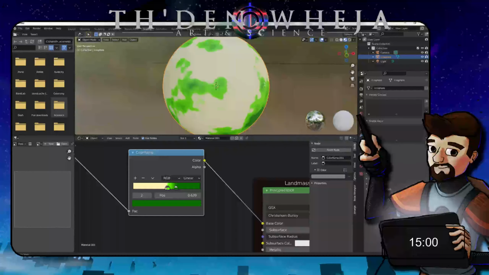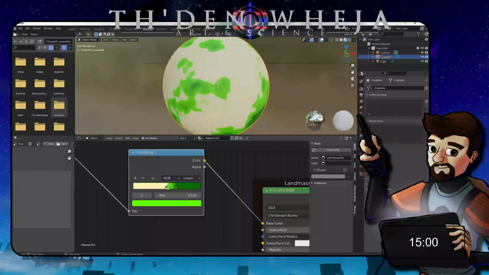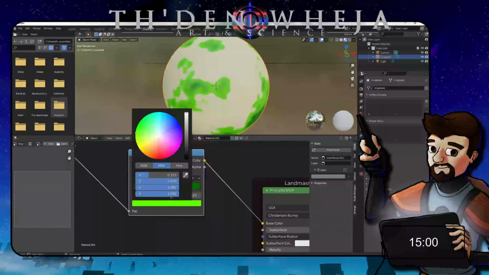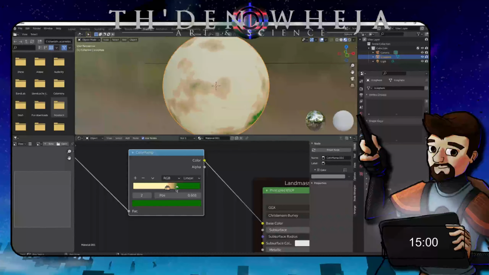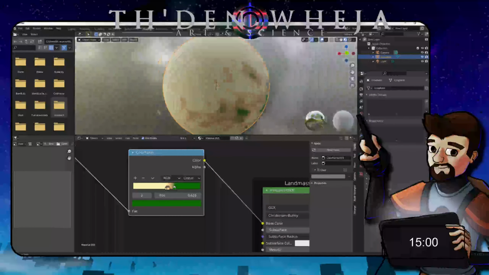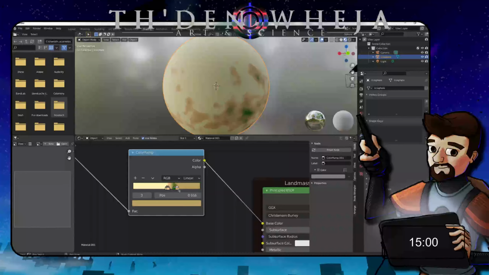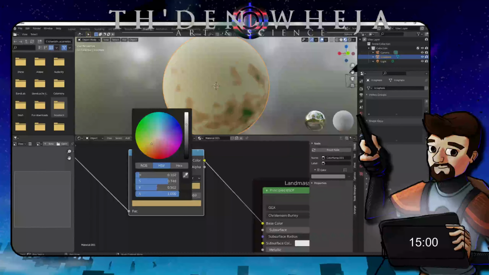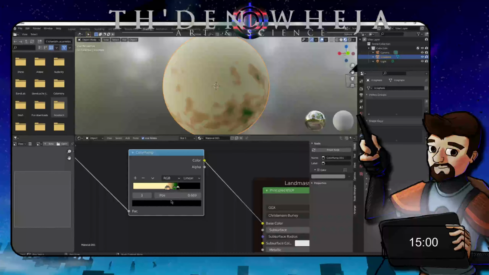So let's get some plains and deep forests in there. Maybe add some mountains.